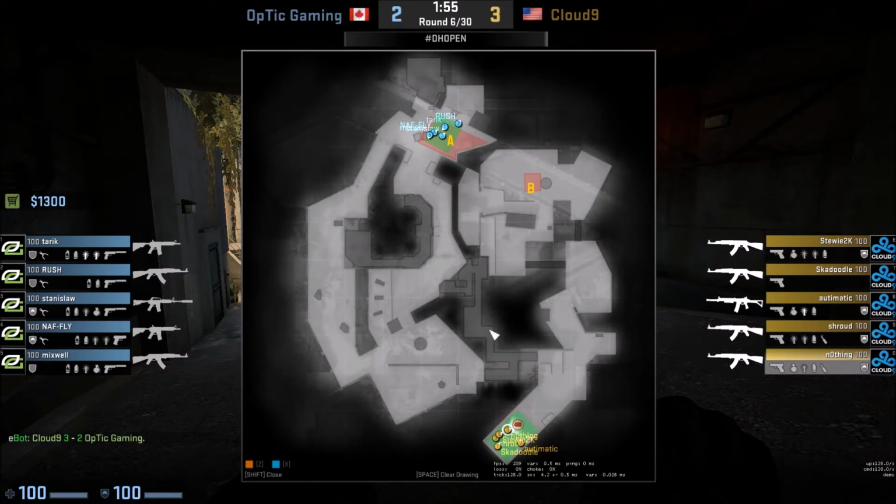It naturally falls into a default on both sides, like having a clear line between the map of where people want to push up and where they don't. What we're going to see here is one outside B, one going towards water fast, one going connector fast, one outside watching the mid push, and one watching the playground push.